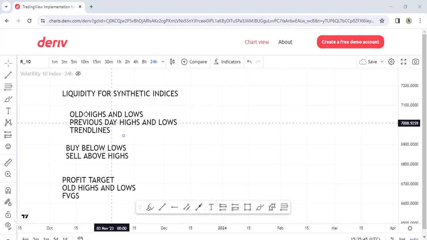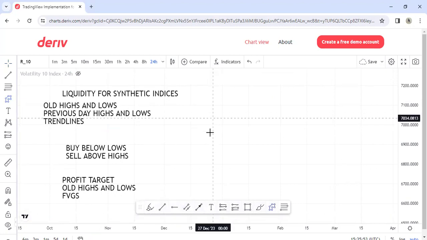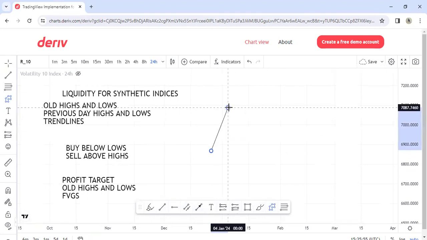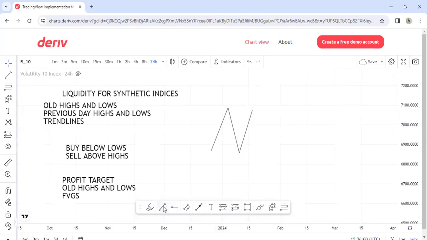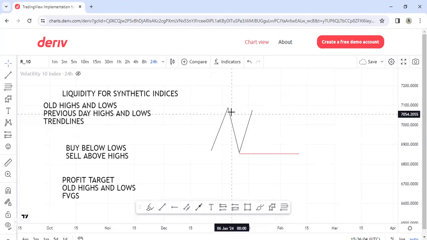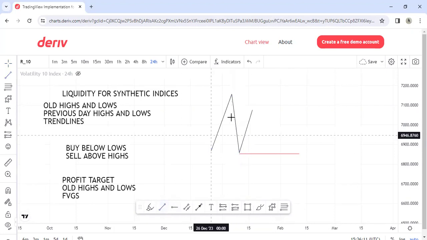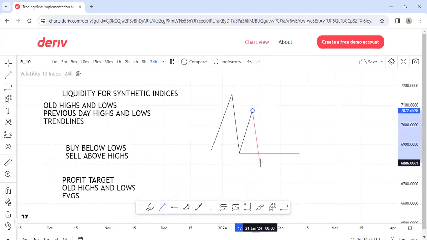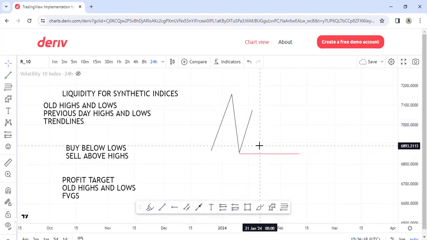So now let us start with the first concept, which is old highs and lows. What is an old high or low? It is simply what the market creates when it is trending, whether down trending or up trending. For example, the market is trending downwards, and it is creating these old lows. As a smart money minded trader, you're looking to take your profit at this old low. Assume you saw an order block or something that took your interest and you want to sell. You're targeting the old low, right? So this is your target. We're targeting old lows for sells.